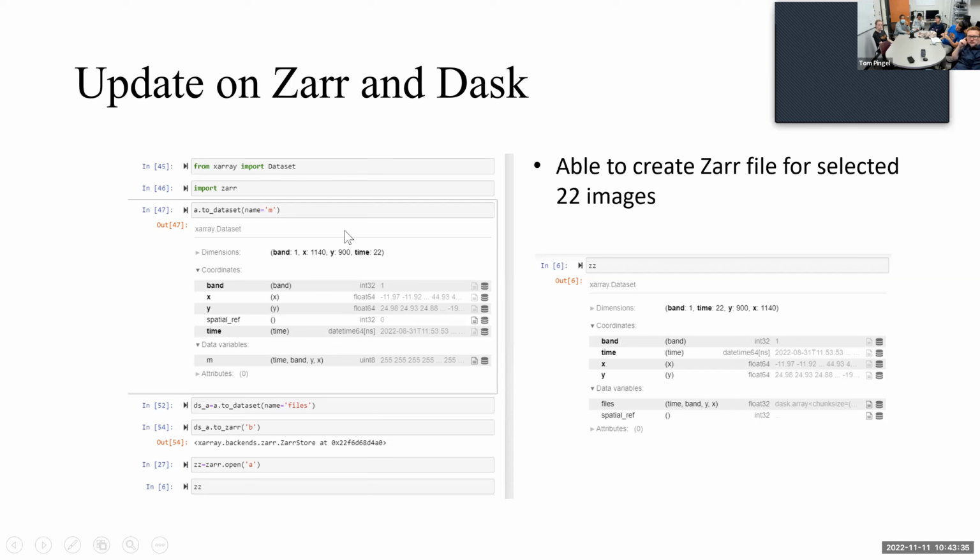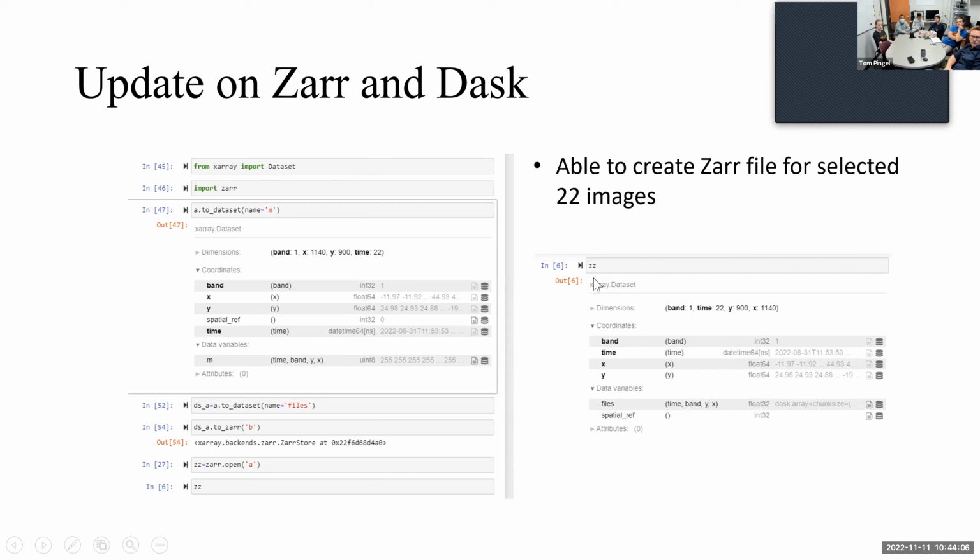What I did was, Dr. People showed me something like a to_zarr method for a particular xarray, but that did not work, and I proved it last week. The thing that was missing was converting it into a dataset and doing something like mean, which is basically intensity in our case. But I worked with this file and was able to export it and convert it into a Zarr file. I showed the structure of how Zarr was. We got a bunch of ones and zeros files, and this was pretty okay.